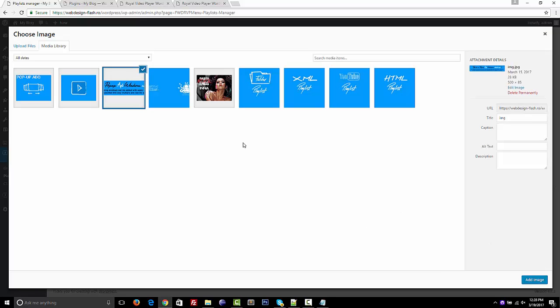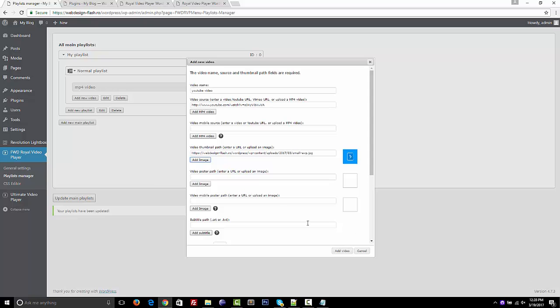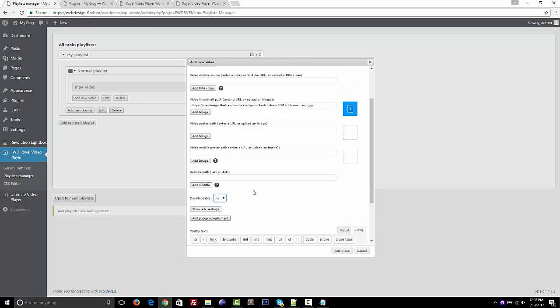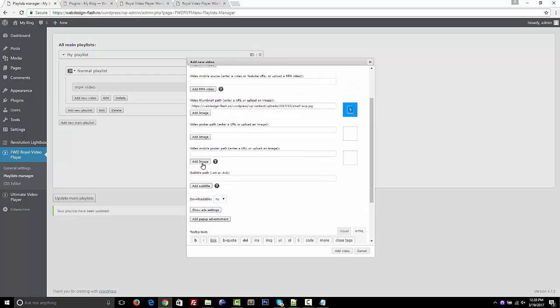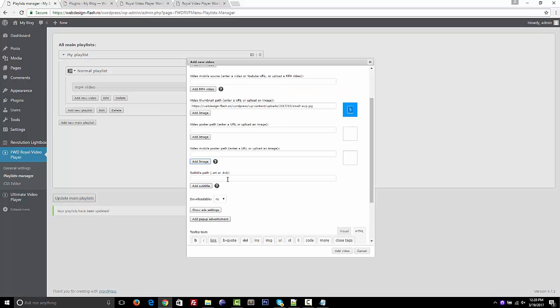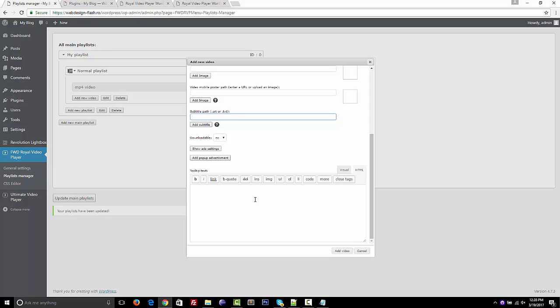I don't have another one, so it will be understandable. Subtitle no, downloadable no. Video poster path, we'll add the same poster, but of course you can change it or just leave the YouTube one, but I think for this case we'll not add the poster, so we'll leave it like this. For this we'll not add a subtitle, and for the tooltip we'll just leave it blank.